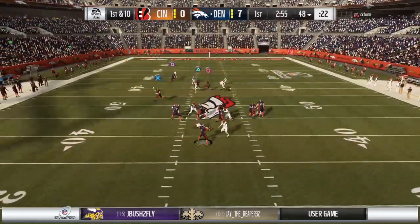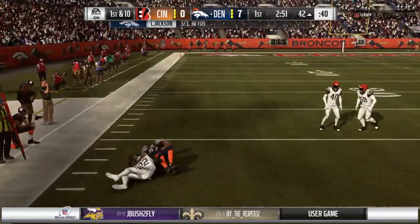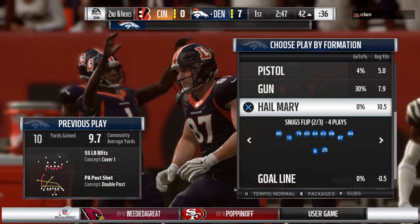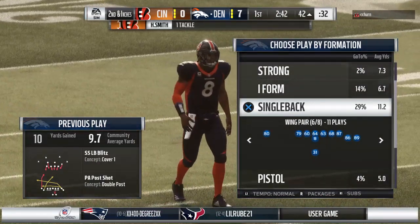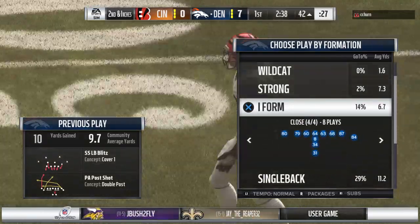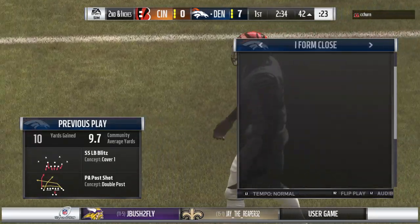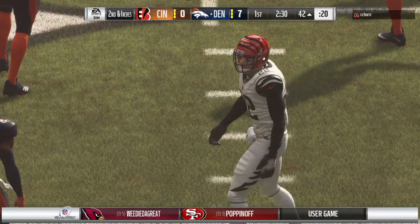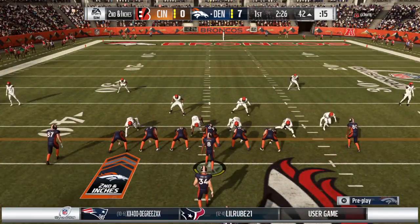Play action. It's Jackson. Out left to Shaheen. And this time he's able to take it down to the 42. 10 yards on the pickup there, and it'll be 2nd down. So much goes into a successful play, doesn't it? How about that play action there? Freezing the defense just enough to bring the tight end free downfield for the completion. So 2nd and inches after that first down completion went just shy of the marker.